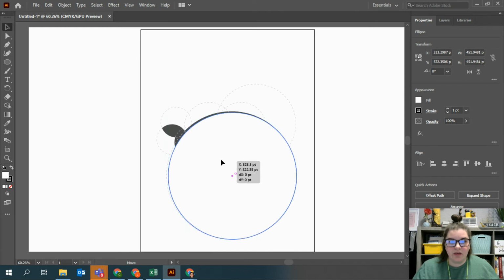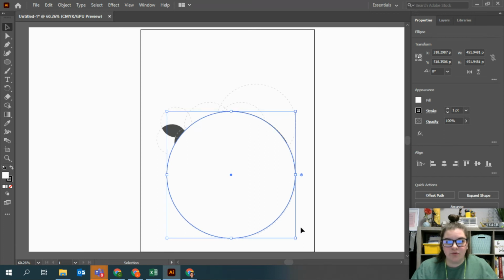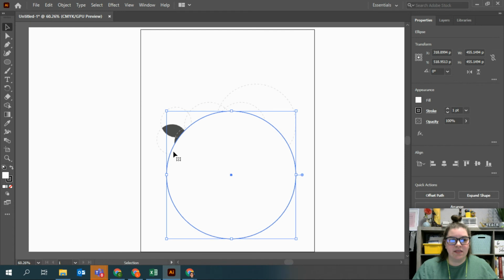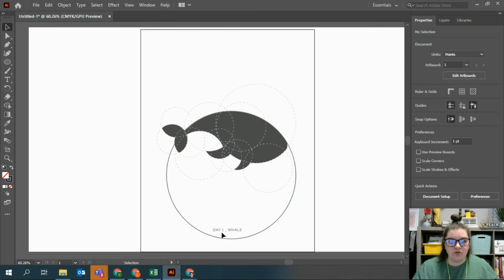Okay. So if needed, adjust your circle. If you need to use your arrow keys to nudge it around, that's fine. If you need to make it a little bit bigger, like mine just needs to be a smidge bigger, go ahead and do that. Okay, now it's kind of hard because you can't see the whale anymore, right? So I'm going to take this and I'm actually going to set the fill to be none. And I can do that over here, or I can go over to appearance on the right over here and I can choose none. And then that will allow me to see the circle but not see the inside, the fill, and I can see the whale.